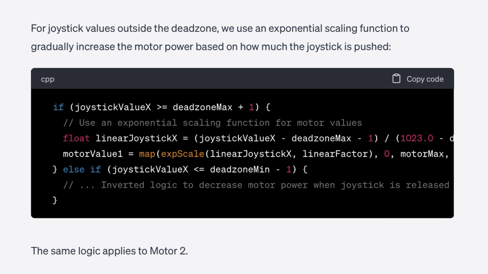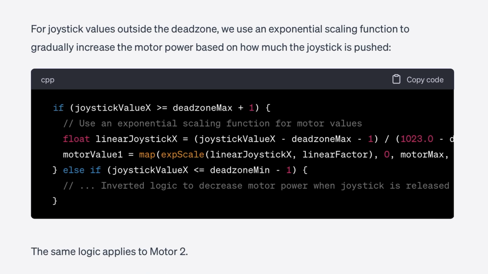So when we go over the dead zone, the motor will increase from 0 to 1023. And if we go under the dead zone, the motor will also increase from 0 to 1023.